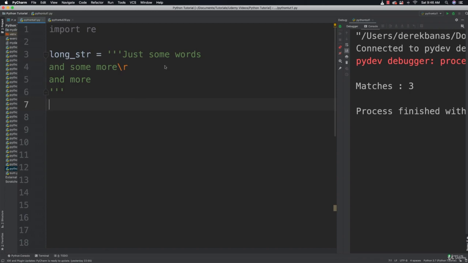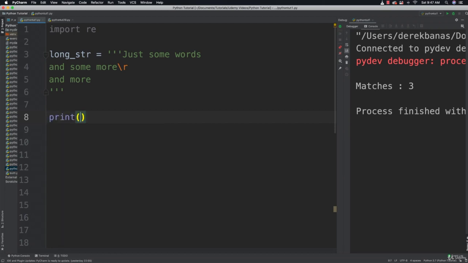Alright, so here we have a regular new line, and here we're going to have the addition of a \r. So once again, try to create a regular expression that will grab each of the lines in this string and print out the number of matches and each line. Alright, so pause your video and give that a try, otherwise I'm going to solve it right now.